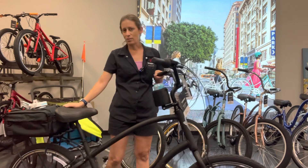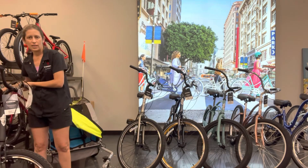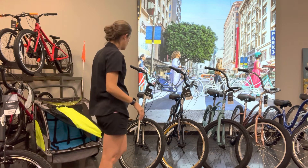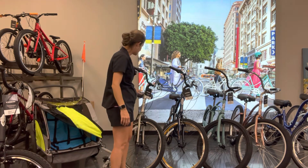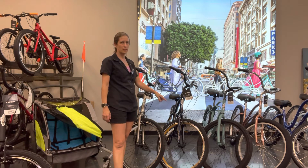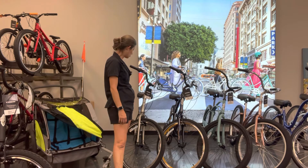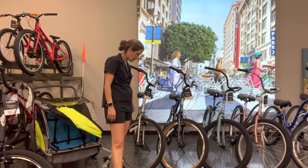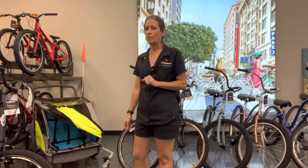Now a couple of other things I want to tell you. The Electra Townie, our favorite dad bike, comes in two other colors. It comes in this great Oxford blue color and silver. The Oxford blue has some yellow rims to match the gold-ish logos, and the silver has matte black rims on it. Very easy, awesome bikes for dad.